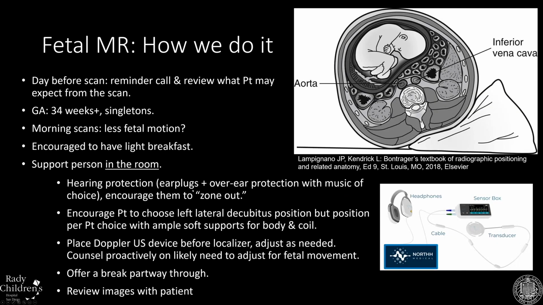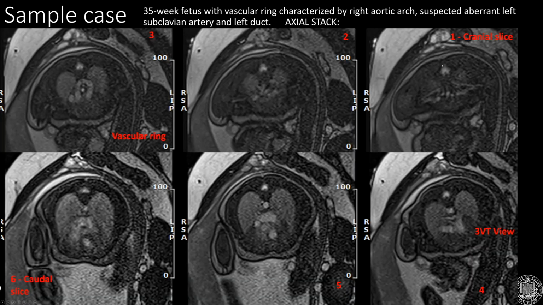We are scanning at 34 weeks and above. We scan on a Siemens 1.5T SOLA platform. These are just a few notes about how we do it. We highly encourage the support person to be in the room. We have music on for the mothers and encourage them to zone out. We have certainly found that a calmer mother equals a calmer baby with less fetal motion.